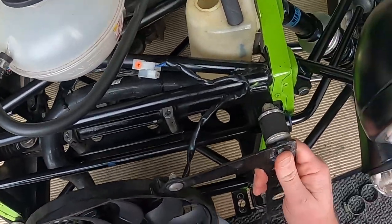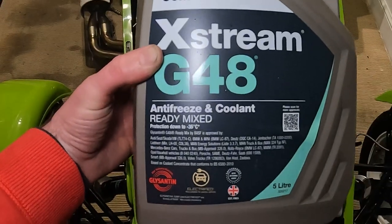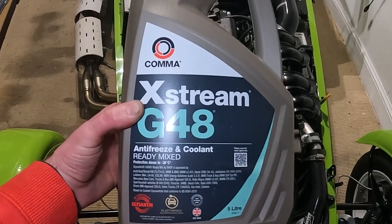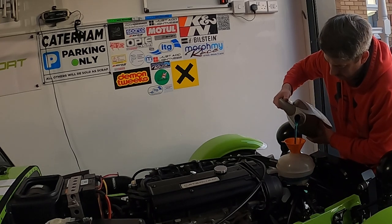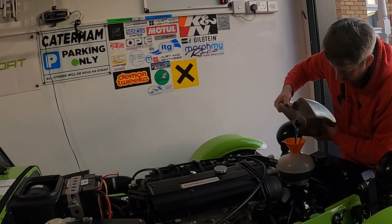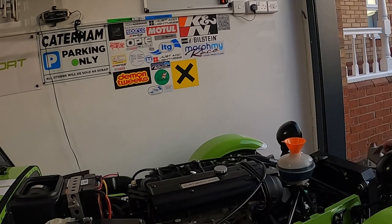To put the new radiator on, it's just what I did in reverse. I replaced the coolant with blue coolant and I used this one. I think I've bled through the coolant, but I will double check the levels the next few times I take her out to make sure. As there is still salt on the roads, I've not gone for a test drive yet. I will report back after I've covered a few hundred miles to let you know if I notice any difference between the Radtec and the standard Caterham radiator.